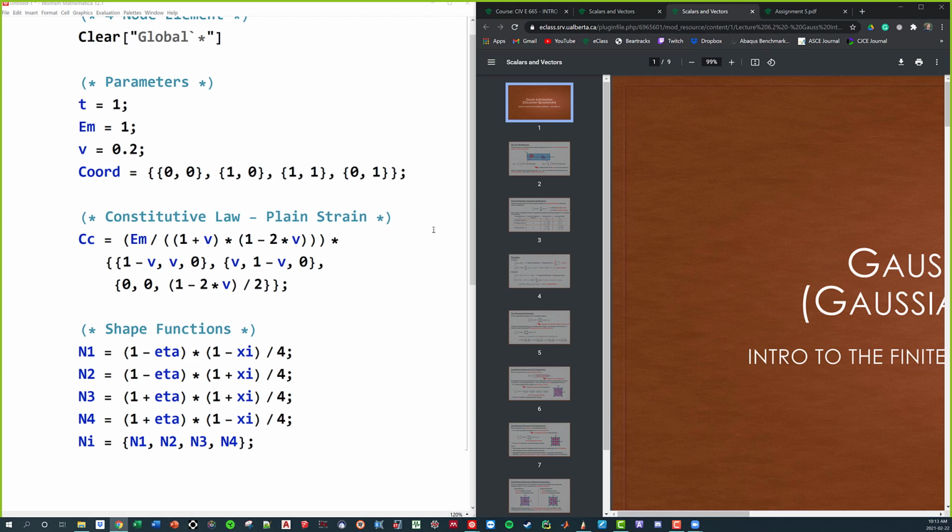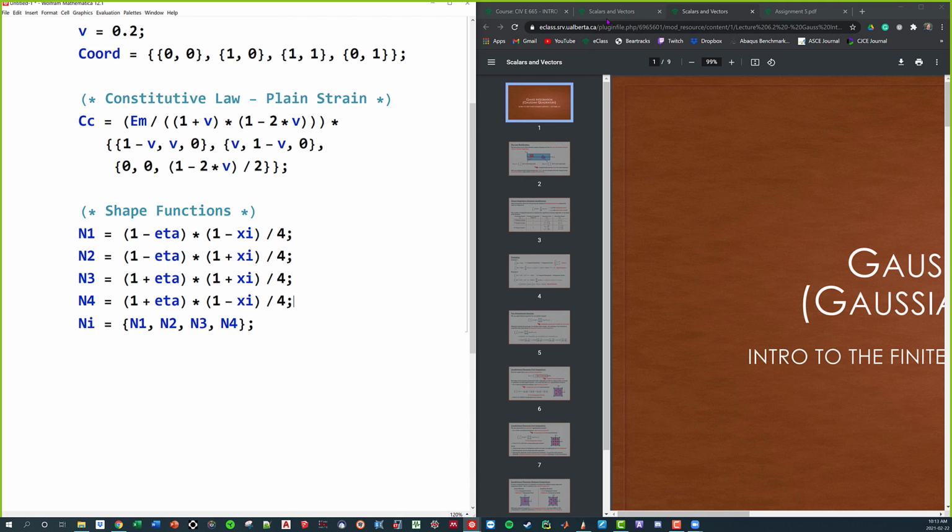Yes, so I got a direct message. You guys can see it, but yes, it will change, because remember, when we start dealing with an 8-node element, we have 8 shape functions. All we're going to have to do is add those extra 4 shape functions and then increase the size of our shape function vector. So even though it seems like it's going to be a lot more work, it's not too bad. All we have to do is add the shape functions and then increase the size of our shape function vector.